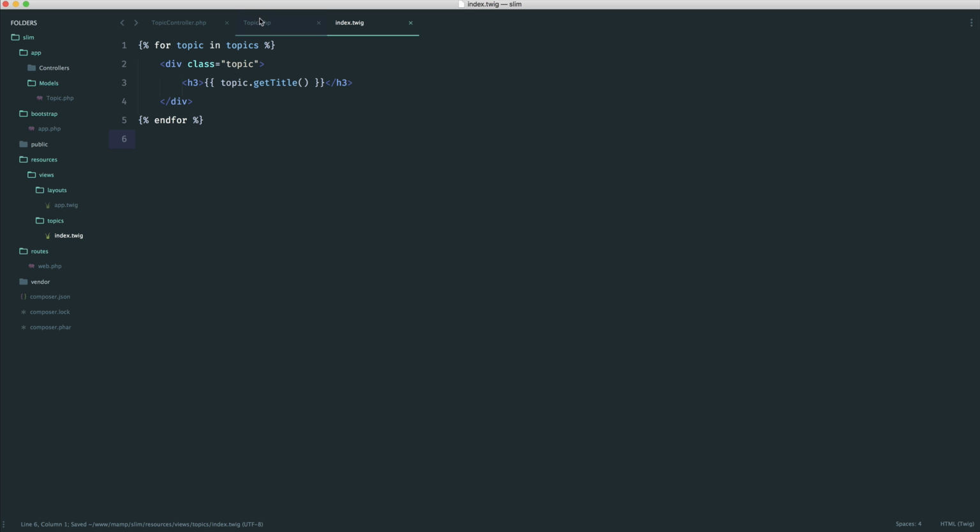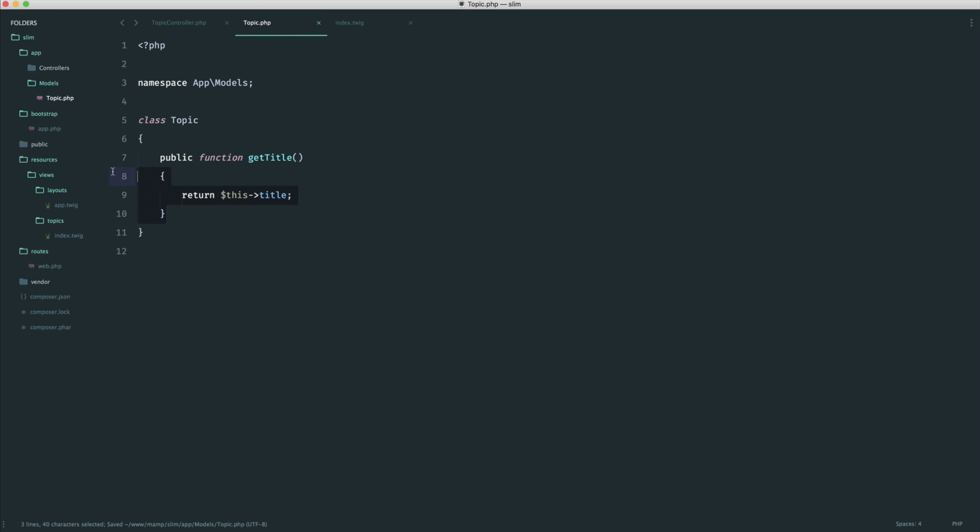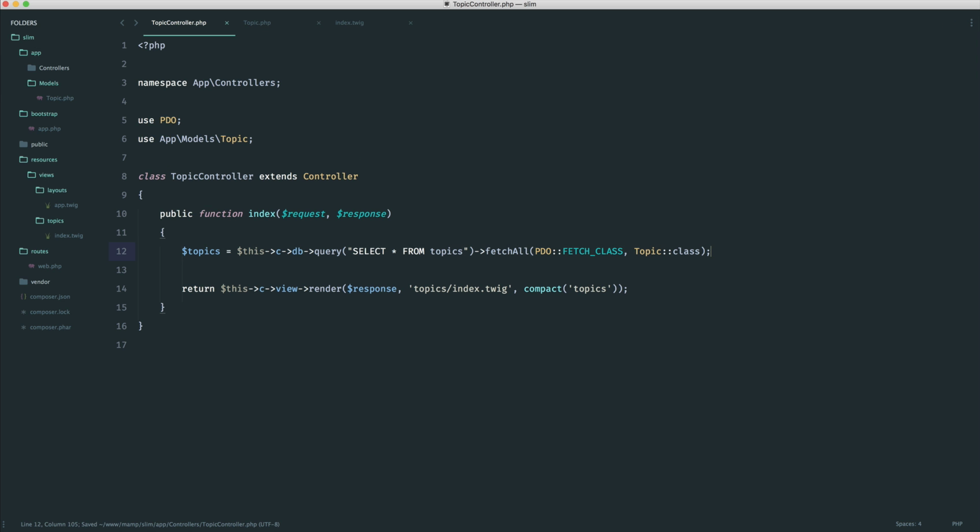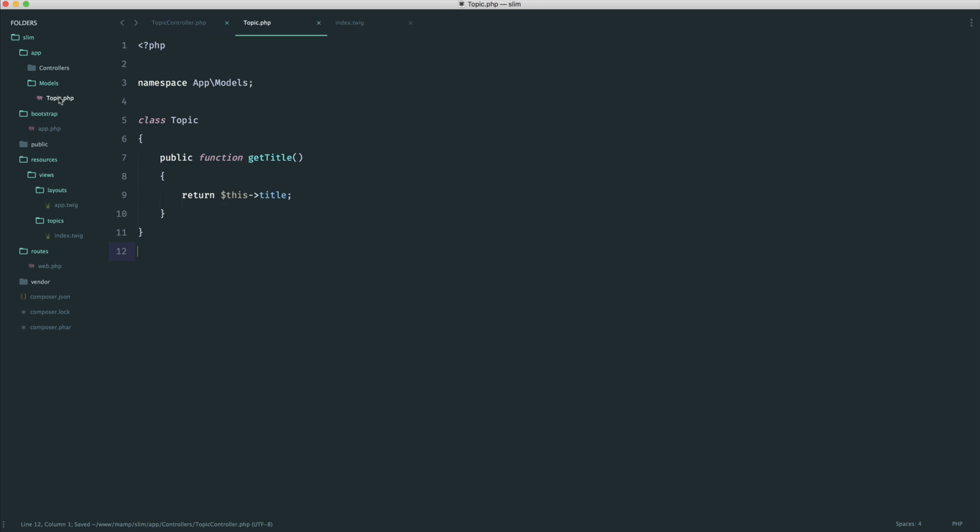So you can now add any methods you want to this class, and this is just typically what you would do. We're going to be looking at a couple of useful examples in the next couple of parts. But that really is how easy it is if you're using PDO and you want to use a separate model and perhaps add any methods onto it.